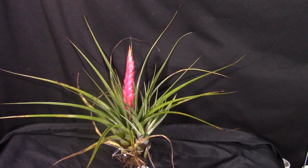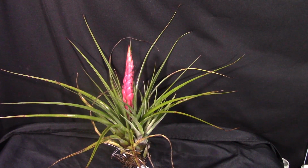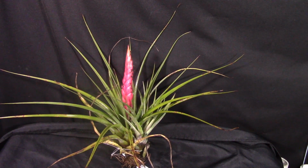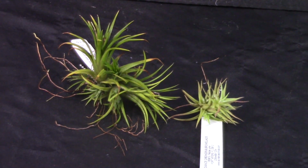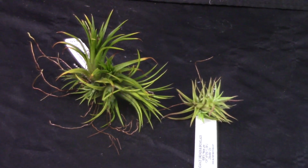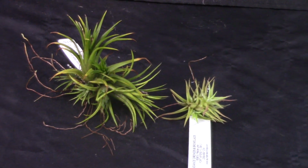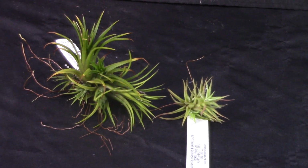This is another fasciculata hybrid, and this one is called Tropiflora, named for Tropiflora, who's known for their bromeliads in southwest Florida. So I do have to apologize. I am not going to take the name tags off. We are at Sundance Orchards and Bromeliads. They're kind enough to let me set up a little studio here so that I can show you close-ups of their Tillandsias. And quite honestly, if I take the name tags off and I've got a whole bunch of them sitting here, I might get them mixed up.